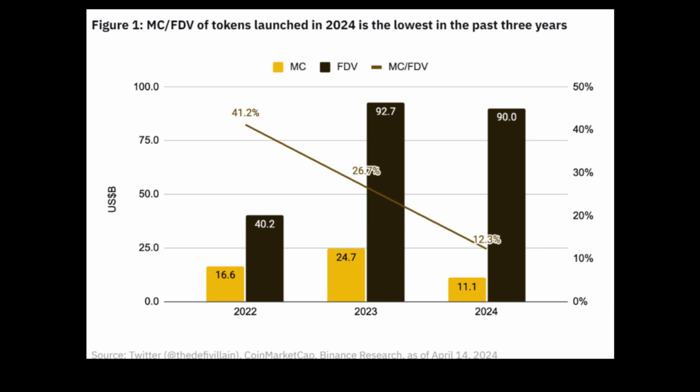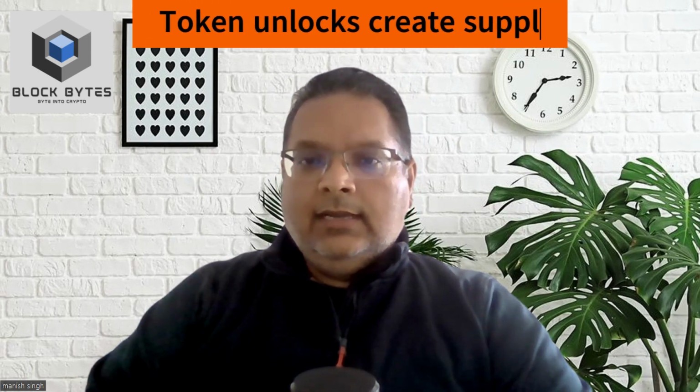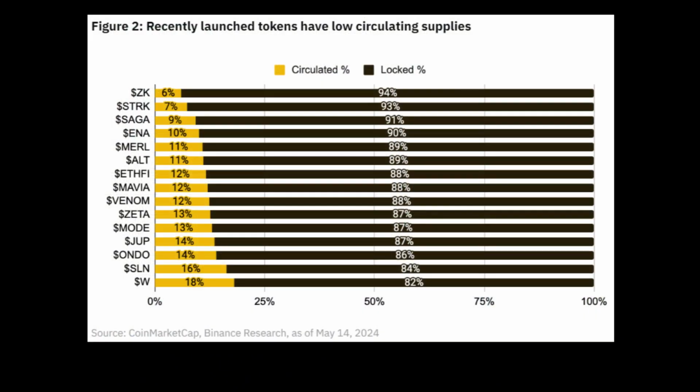One of the implications of such tokens is that since they launch with a low float, they will unlock significant amounts of token in the future, as we have seen with vesting schedules. The problem with this is that unlocking large portions of tokens dramatically increases the supply, which reduces the price of these tokens. As an investor, you will see a price drop leading up to or after the unlocks. The report gives several examples of such tokens in this chart, clearly showing the number of tokens released at launch and locked.